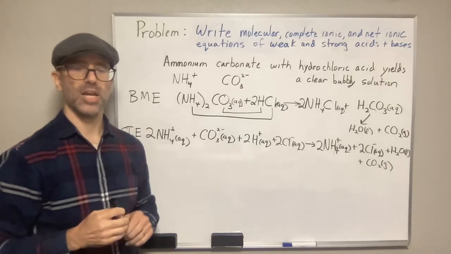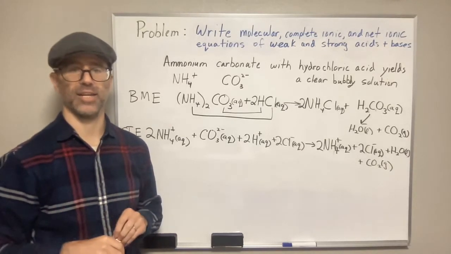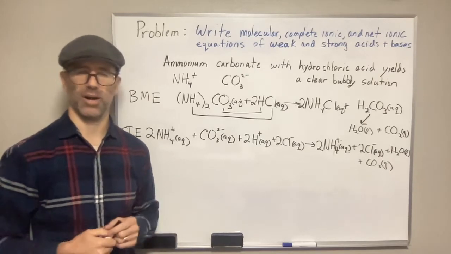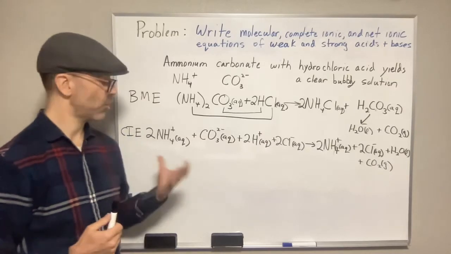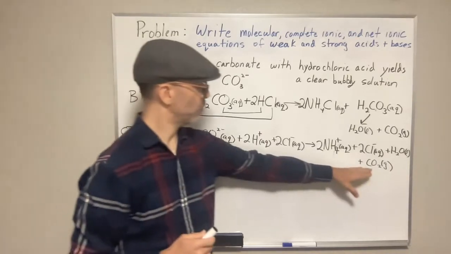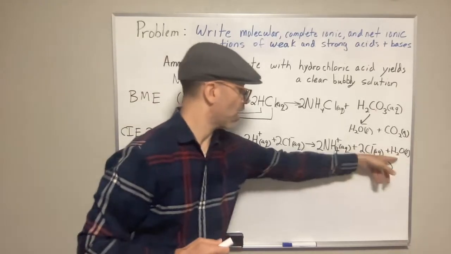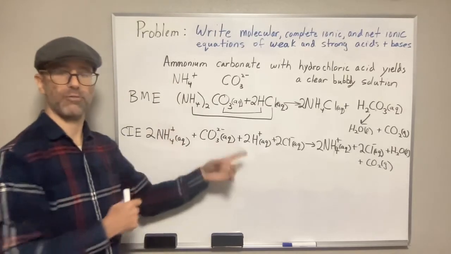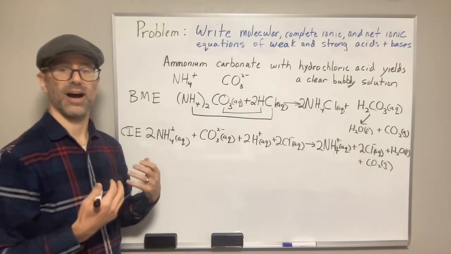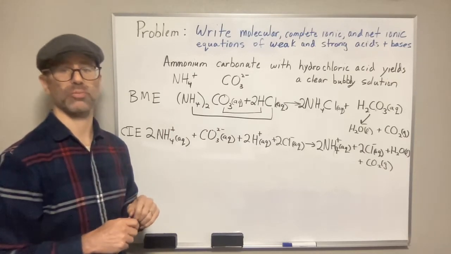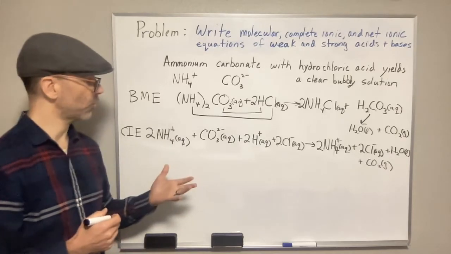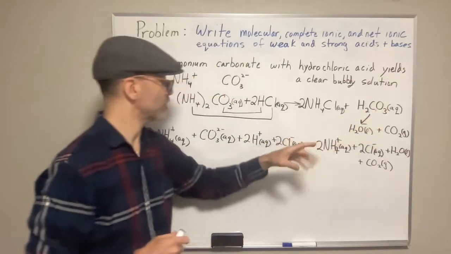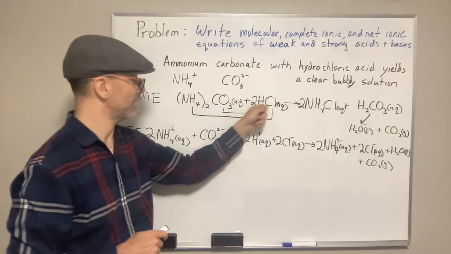So now to find the net ionic equation, I need to identify your spectator ions and remove them from the equation. So how do we identify the spectator ions? Well, one way you do that is what created the products in your reaction, right? So anything that combined to form those products would be the players or the ones that are reacting. Those would be not the spectator ions. So that's one way to do it. But you'd have to go back to this to see what those ions were. It looks like it would be the carbonate and the H plus.